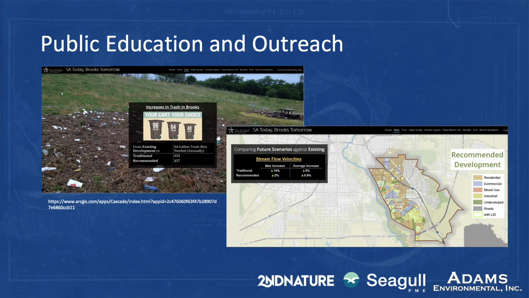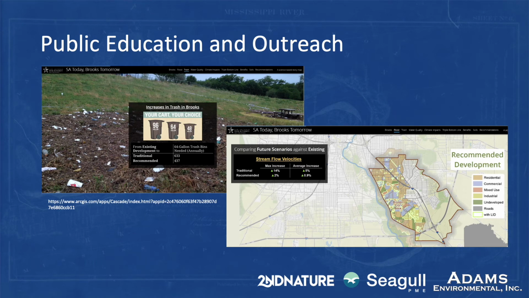Here are a couple of the images from that map story, and they were using images and maps to summarize the impacts on trash loading here on the left, and on the right on stream flow velocities. These are similar to some of the maps that I had shown on previous slides.